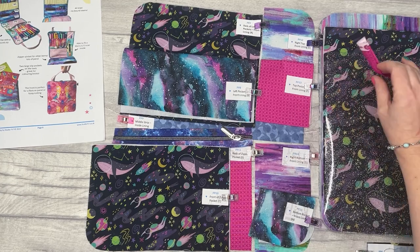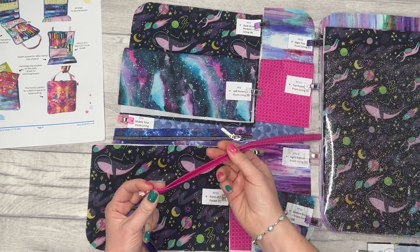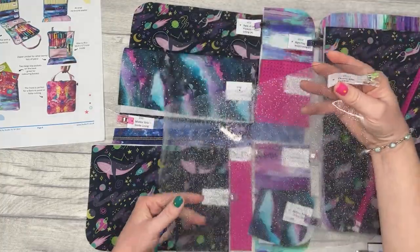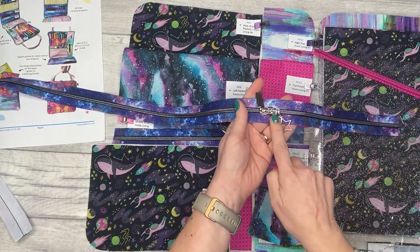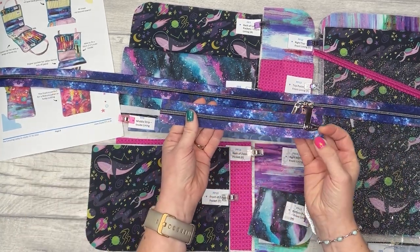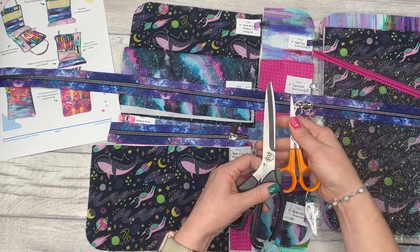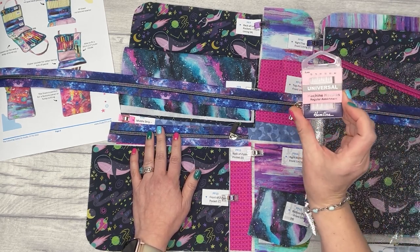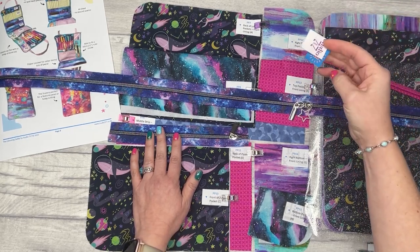You're also going to need a small piece of bias binding — it doesn't have to be cut on the bias, it just needs to be folded like bias tape. You could use fold-over elastic or even ribbon; that goes over the slip pocket on the back of the clear vinyl just to seal that edge. You'll also want to cut your zipper tape and add two zipper pulls, and prepare your smaller zipper — you can find all the measurements within the pattern. Have your regular sewing tools on hand: scissors, pins, clips, something to mark fabric with. I'm going to use a size 90 universal needle, though a Microtex works too. I'll also be using double-sided tape.